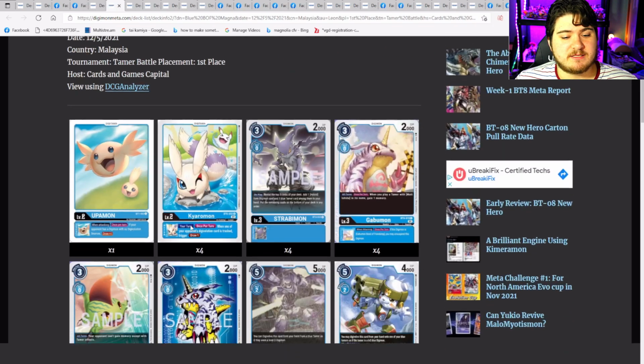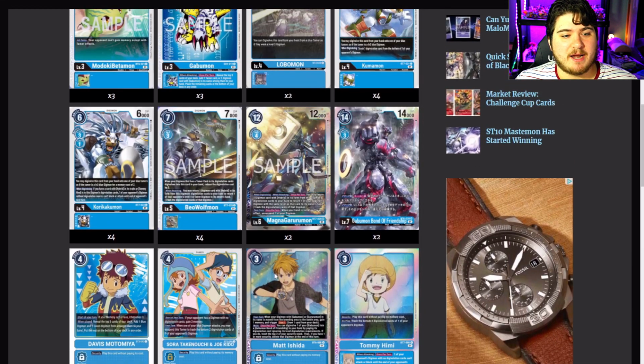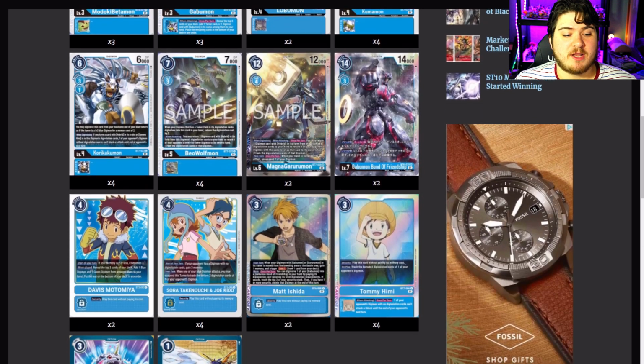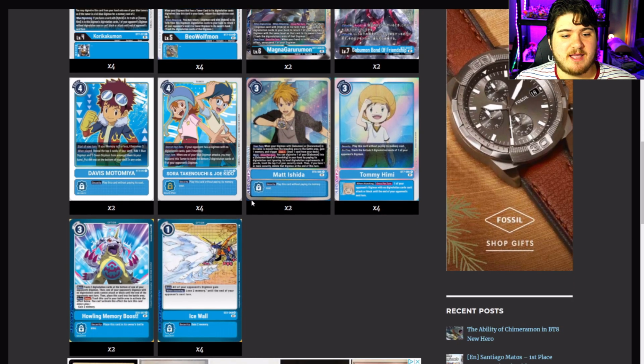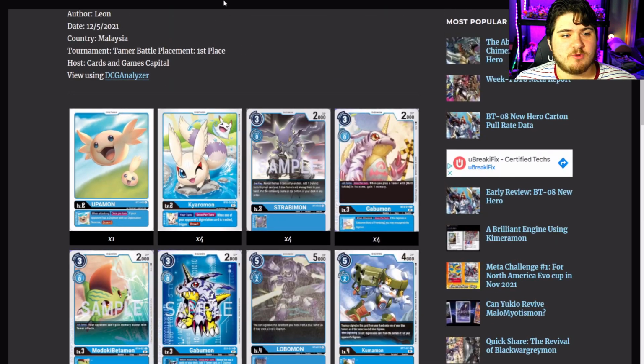So, next, another Ice Wall themed deck, because why not just shut down your opponent from playing? But it has Gabumon in it, so it's a little different, with the Gabumon from EX Collection. Make sure you grab those when you are trying to build in the future. So Joe, Davis, Matt, Tommy, then you have Ice Wall Hollowing Booster, just because you can digivolve on top of these tamers and just swing in with aggression.